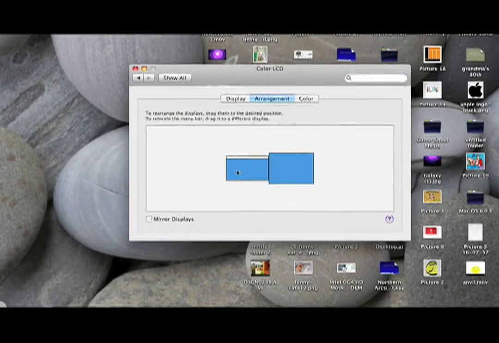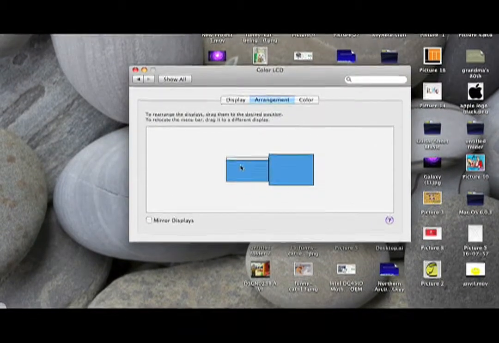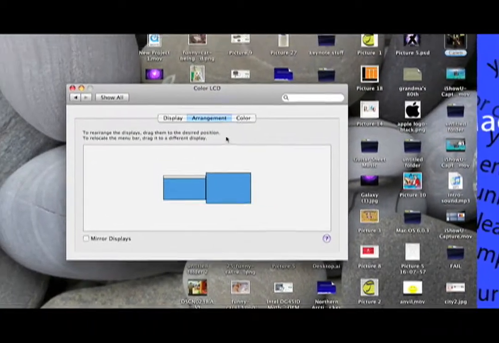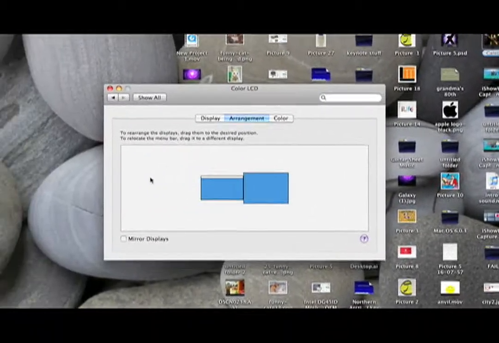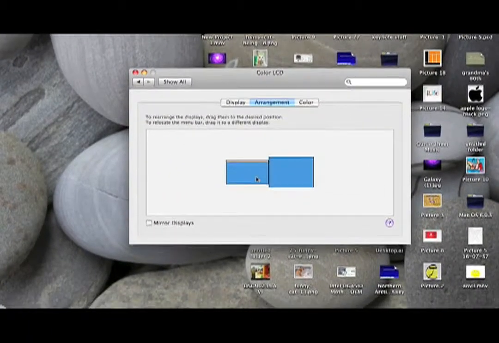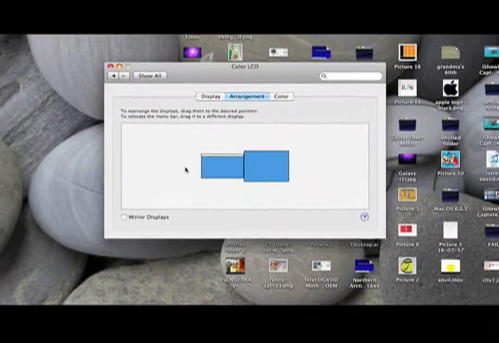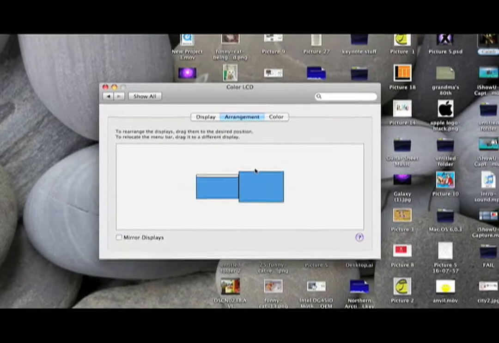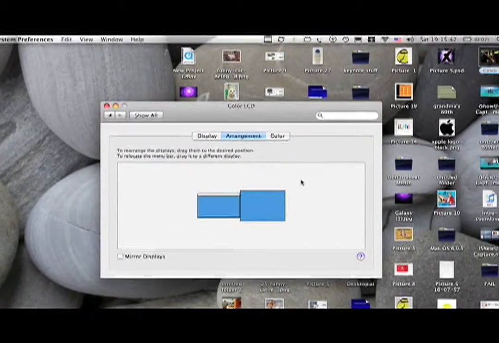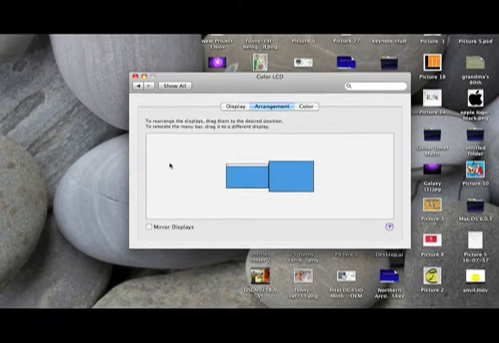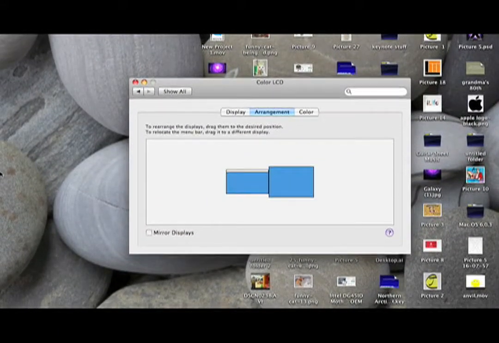And you can move, this is each screen. So this is the one with the menu bar, that's a little white bar there, and this is one that you can just drag other stuff onto. And you can move this around, and again, I'm not going to show you because it messes up my screen capture. So you can switch them around, you can do basically anything you want. And you can change it, so say if you put this one over here, then you'd have to go to this wall to get to the monitor over here.